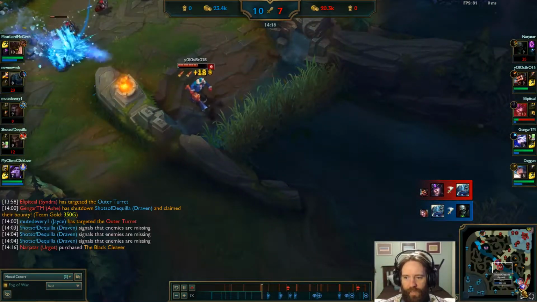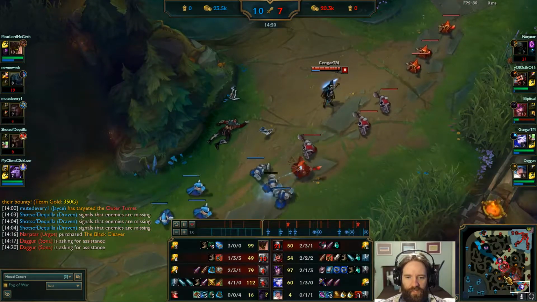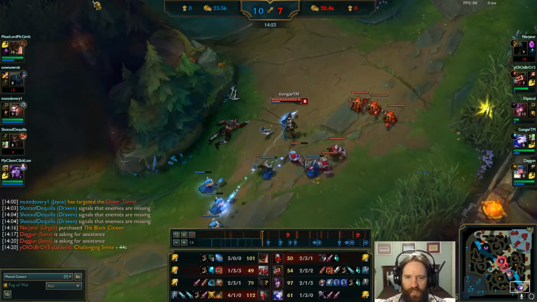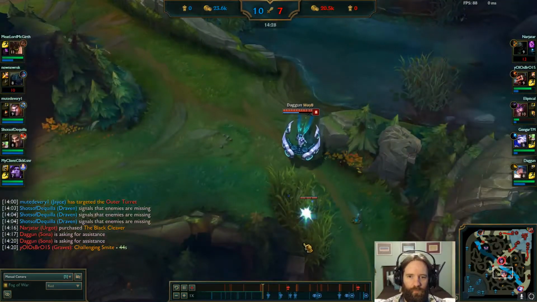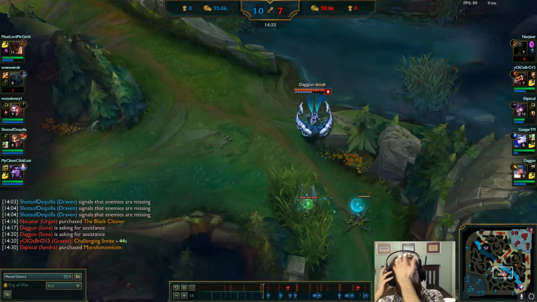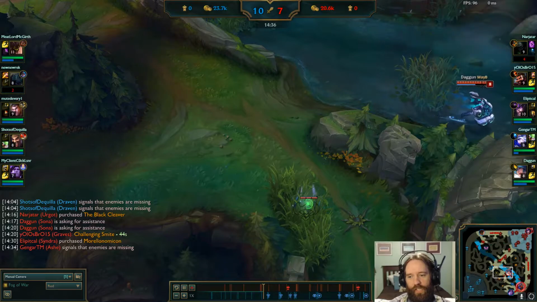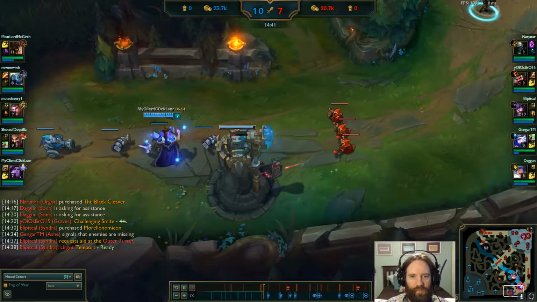Alright, so your team's kind of getting back in here. Ashe is just getting free farm at this point. She's still down like 50 CS. Did she get the kill? Okay, at least that's good. Alright, well, I mean, a Taric AFK can get you back into the game. That's what you needed. You need some kind of miracle. Yeah, he's just like straight AFK.